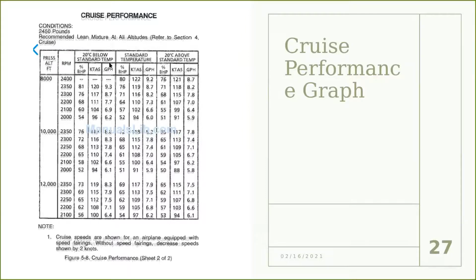We've got 20 degrees below standard temperature, standard, and 20 degrees above standard. So what's standard temperature at 8,000 feet? Does anyone remember? And actually, if you guys are online and if you want to unmute and answer, that's actually working great, and I'm good with that. 59 degrees? Let's go Celsius, not Fahrenheit. What's standard temperature at sea level? Let's start there. You guys absolutely have to know this. 15 degrees Celsius. Okay. So 15 degrees Celsius at sea level.